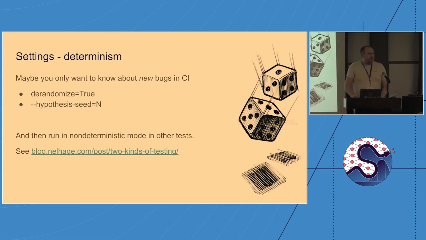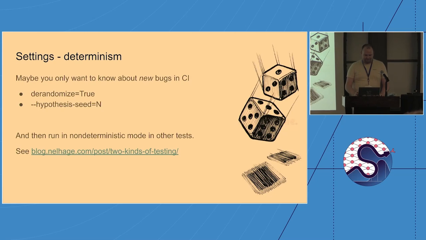I do tend to recommend running in non-deterministic mode because it makes it more likely that you'll find a bug. But this is a bit of a trade-off, right? The more likely it is that you find a bug, if it's a rare bug, sometimes this can come up and make the tests fail for an unrelated change. And it's sort of a question about your team's workflow, whether you prefer that to happen or whether you want that to happen in a separate build so that your pull request tests are always consistent.